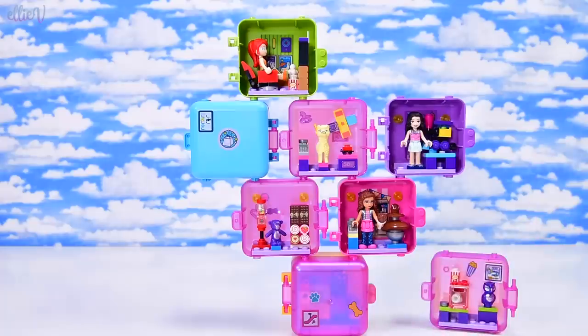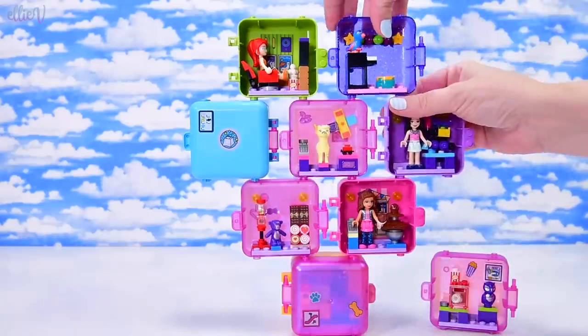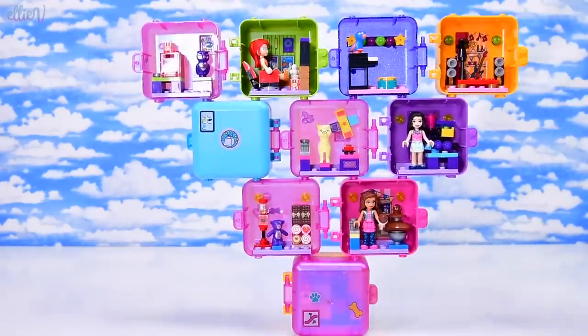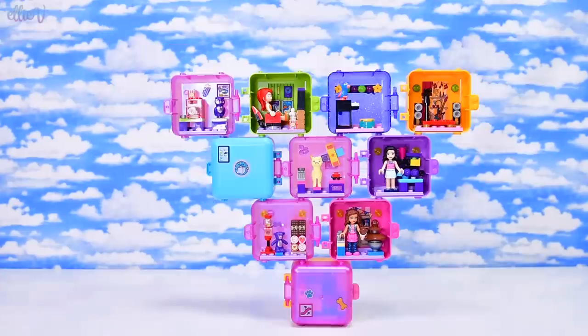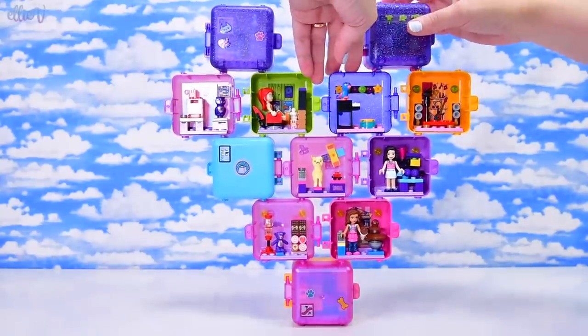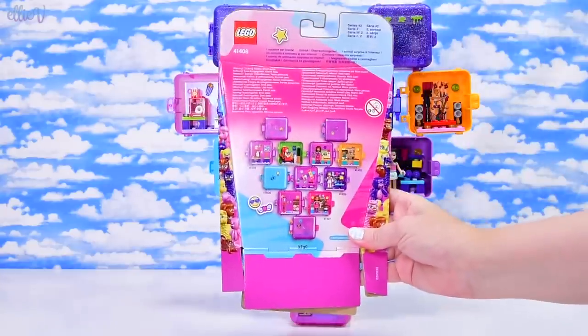that's the end of the shopping cubes. We need more cubes to complete this heart. So let's get some of the cubes from the first series and just use them to fill out the rest. And then the back of the box says the top has like a full cube on the top here. Seriously? Is that not gonna overbalance it? I can't even plug them in. It works. Look at that.